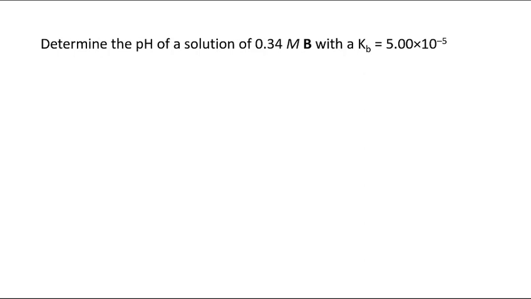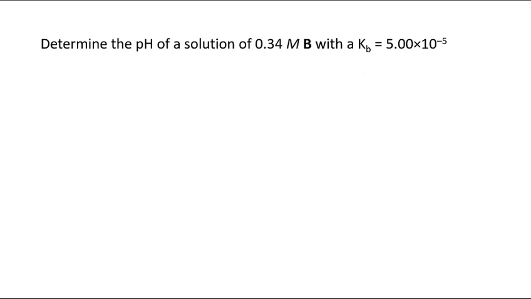Very similar concept here, but instead of looking at acids like we did with the previous problems, we're looking at a base. The steps are still basically the same. If we know the concentration of just our base, we have to use a RICE table to figure out the concentrations of all our other stuff. Then if we know some relationship between our concentrations and our Kb, we can set up another equation, plug and chug, and solve for x.